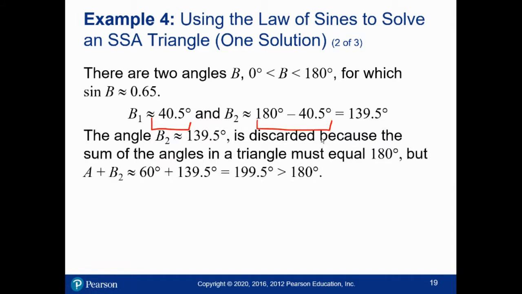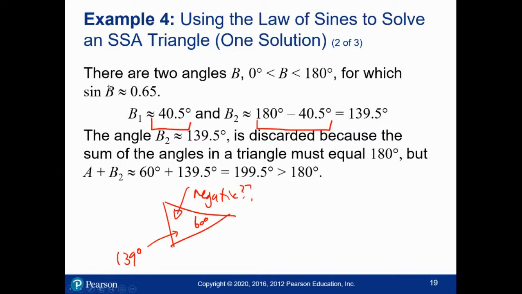However, in this example, remember one of our angles was already 60. So we have an angle of, say, 60 degrees, and now we found an angle of 139 degrees. Hey, now I have 2 angles. I immediately find the last angle. But in this case, this angle would have to be negative. That doesn't make any sense.